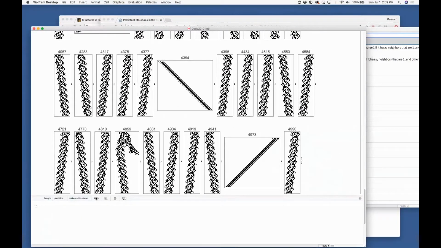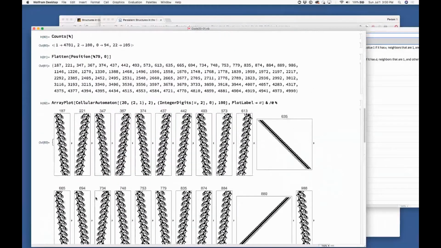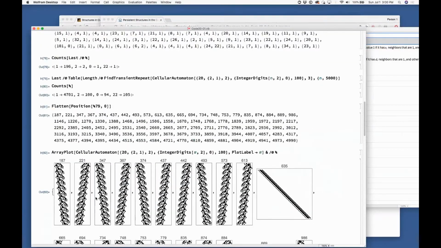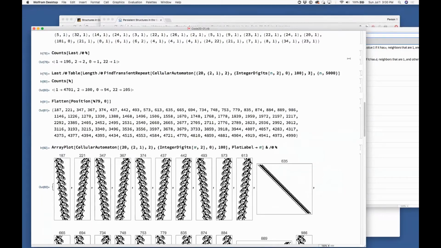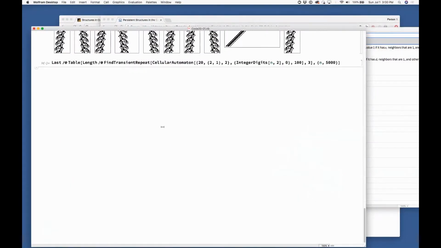But I think the thing we want to do is to try to figure out, so here, we've got nothing interesting. What we probably should do to figure out, so for these, we could discover their periodicity. Well, we need a systematic way to search for whether we've just got one of those kinds of gliders. Maybe what we should do to begin with here is just search. I don't know how long it will take us to search, and whether find transient repeat is the right way to do it. But we could go ahead and search through. Let's try and search through.